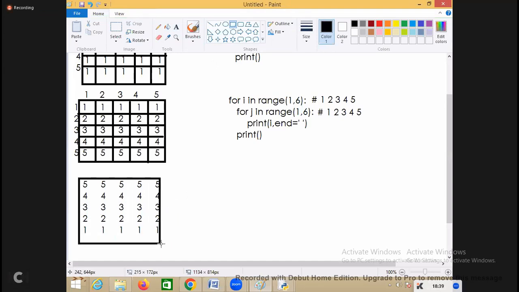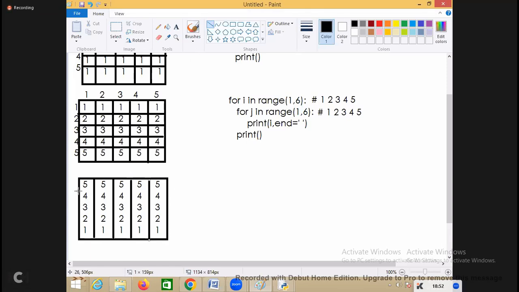So again, divide this into number of rows and columns. So these are the number of rows and columns here, right?